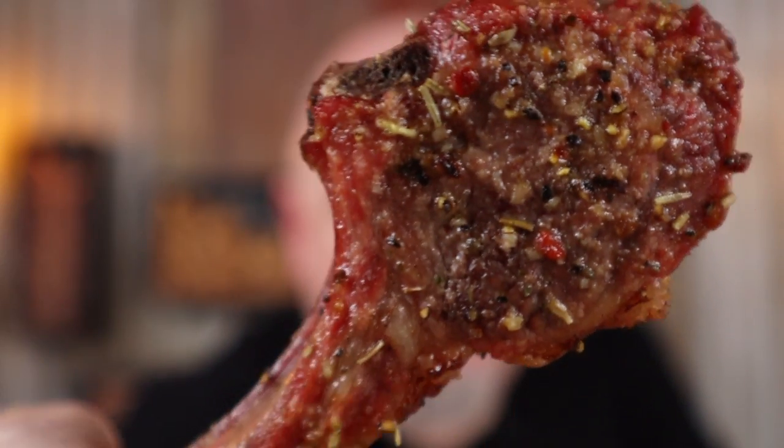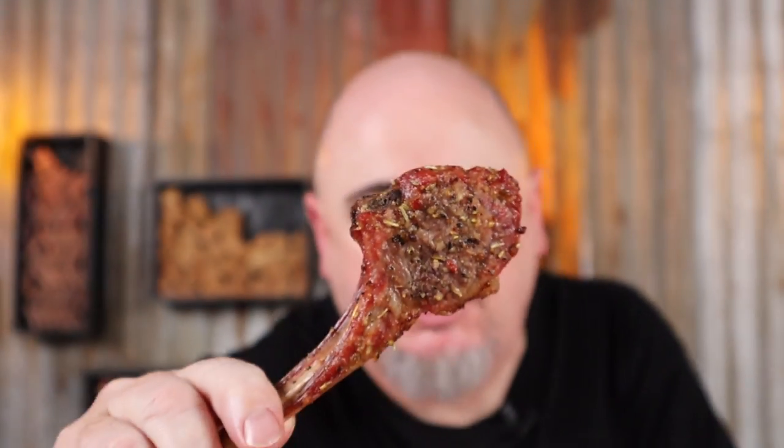I know you only have my reaction to go on for the taste of these, but seriously this is one of my favorite things to cook and the aroma coming from these cutlets is out of this world. How good does that look — flavor packed and ready to punch your mouth.